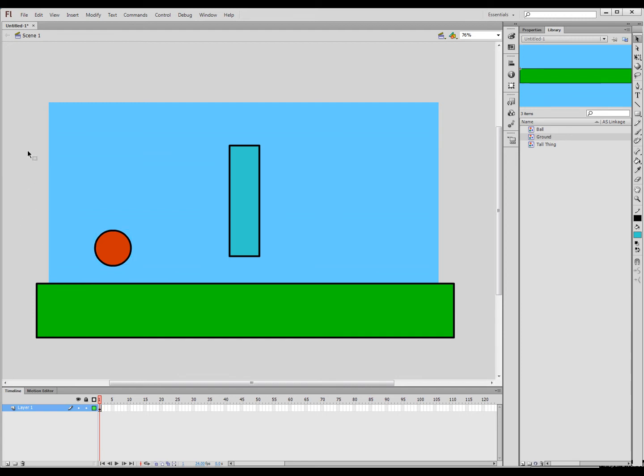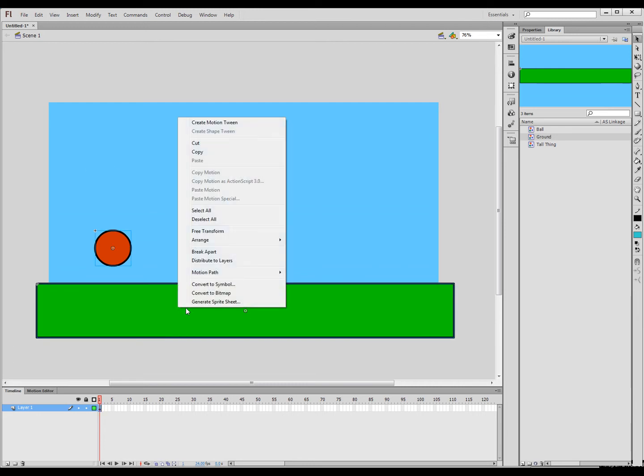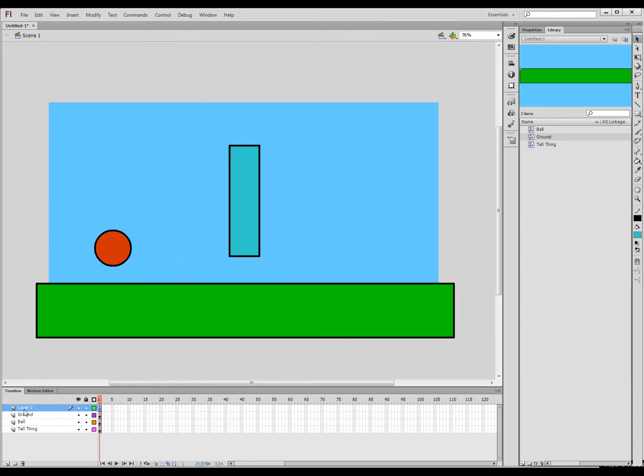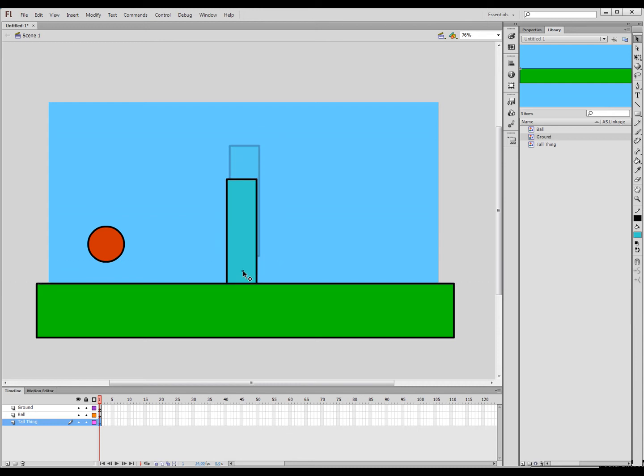Now, what we can do to see these individually is select all of them and right click, and say Distribute to Layers, and you'll see that now we have a layer for each of these objects. Okay, and I'll just delete layer 1. This is a little different than how we did it in class, but this will maybe help it seem a little more clear. And you can see that if I move these objects over top of each other and let them go, now they're not destroying each other. And so we can change the order in which they're arranged, or we can just set them up however we want. So I'm going to do something like this.